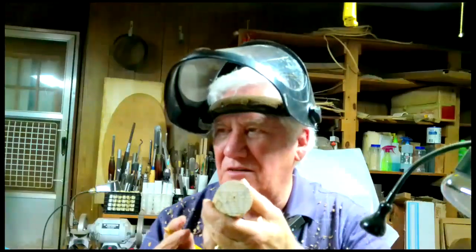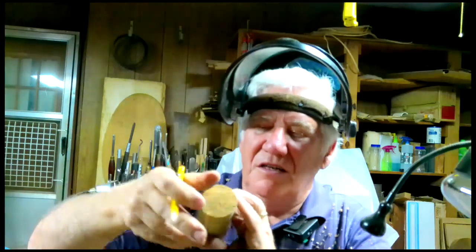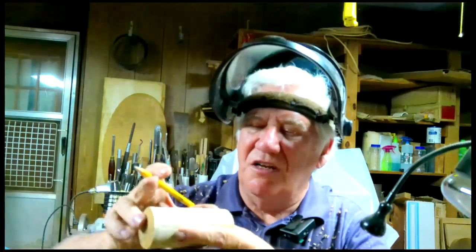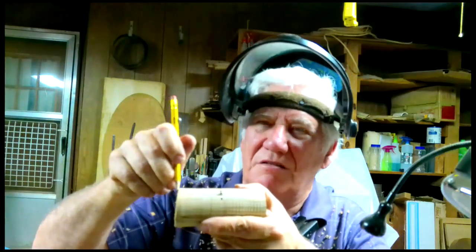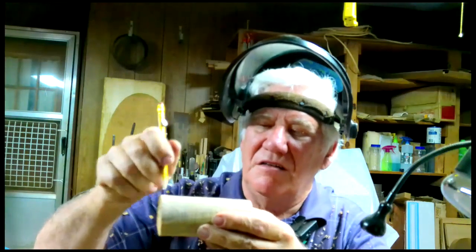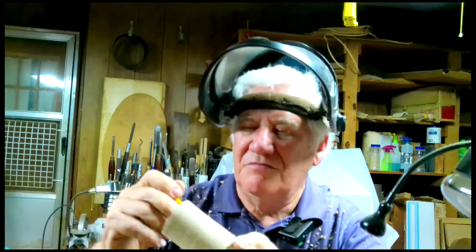Okay, can you see it now? Yeah. Okay, I drew a line here straight across through the center, and the same thing on the other side. All right, then I drew a line from this point to this point, and the same thing on the other side. So this is 180 degrees from this line. Okay?